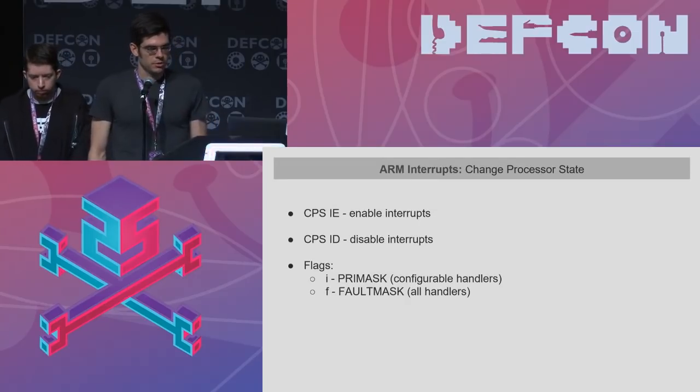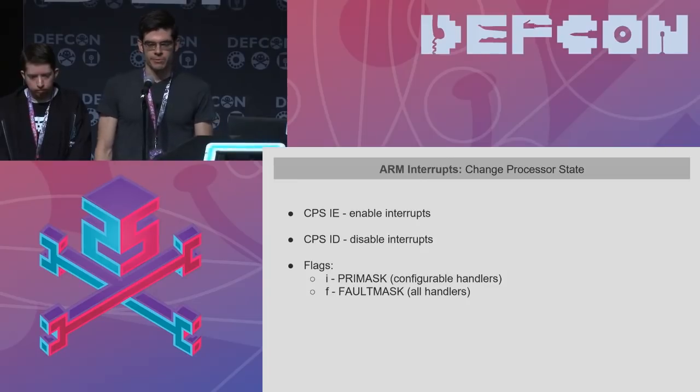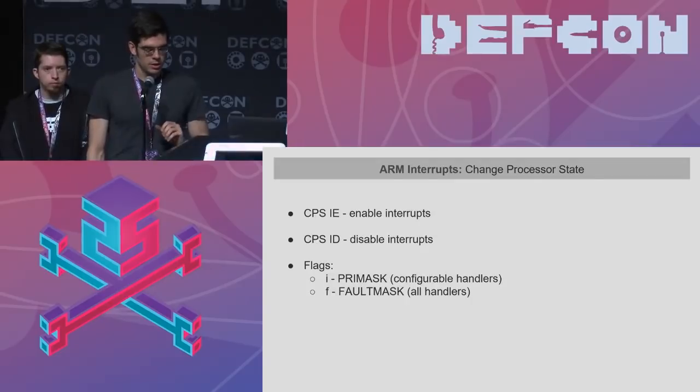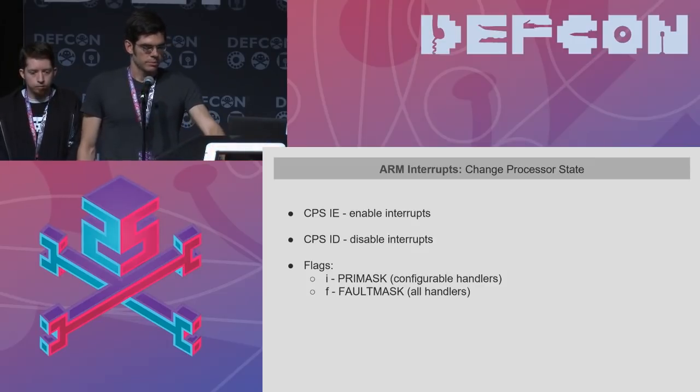So I did a little bit of research and found out that ARM interrupts use this change processor state command, and there's a CPSIE to enable interrupts, CPSID to disable interrupts, and there are some flags for configurable handlers and all fault handlers. At this point, I'm thinking I'm using interrupts, but probably different interrupts than the mouse is using, because it needs to be able to register all these button clicks and scroll wheels and the optical sensor at some crazy high rate. So they're probably using a lot more interrupts than I am. Maybe it's using some of these enable or disable commands, and since I've overridden these handler flags, it's actually turning off stuff that it needs.